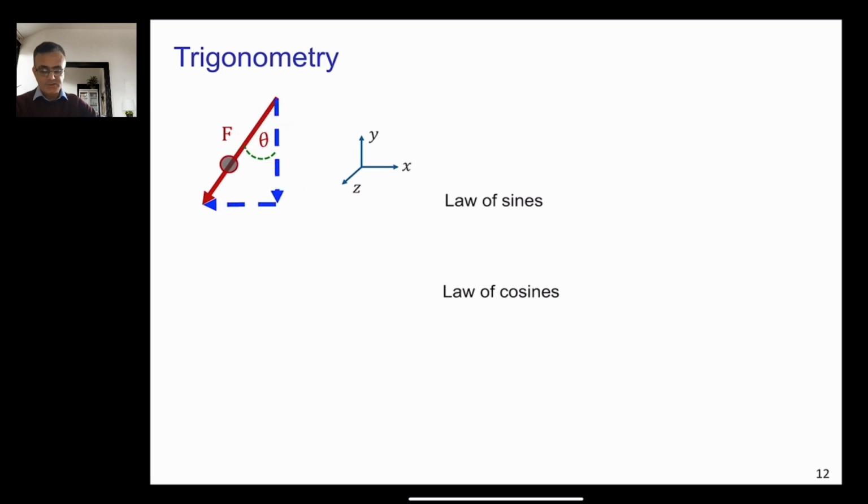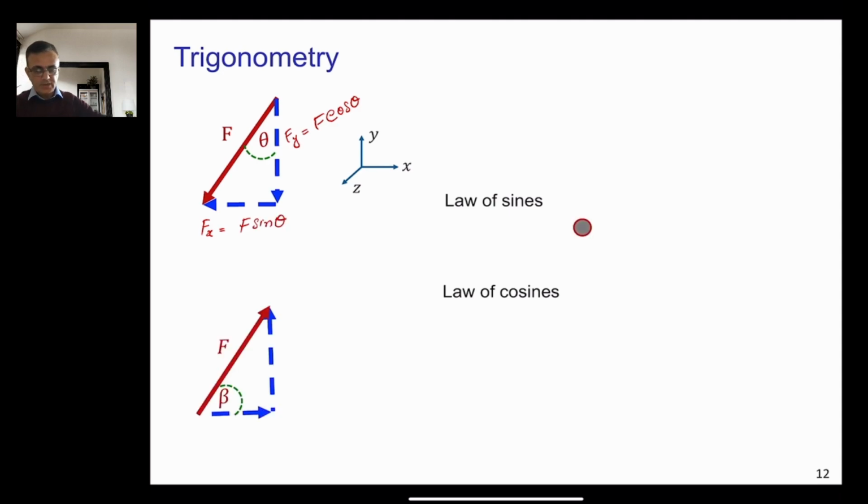So if you consider a force here, which is F, and if this angle is theta with the vertical direction, and if this is our coordinate system, x, y, and z. In this case, we know that Fy is this component here, and Fy in this case is F cos theta, which is the adjacent side, and the opposite side is Fx in this case to theta, which will be F sin theta in this case here.